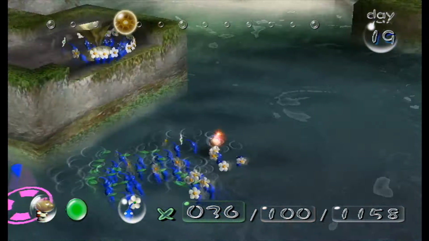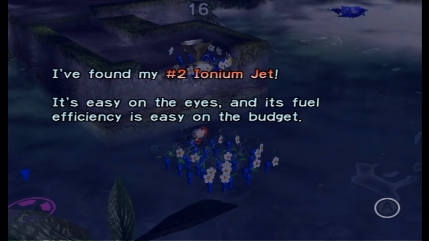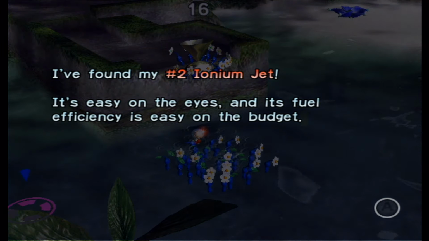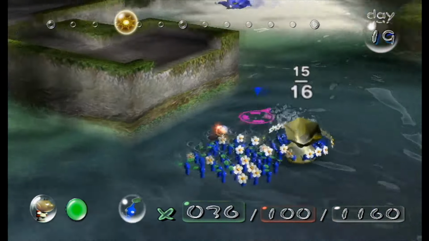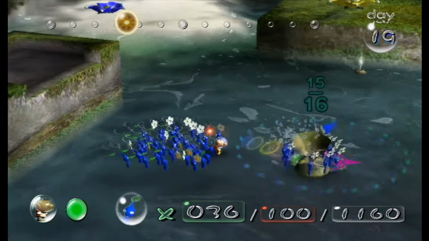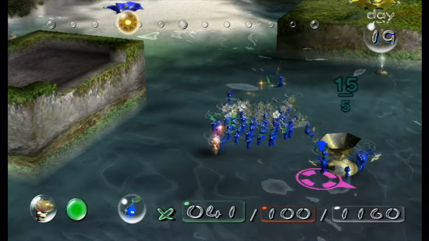This is our second Ionium jet, so basically the same thing as the one we found in the Forest Needle, but for the other side. It's easy on the eyes, and its fuel efficiency is easy on the budget. Yay. That's going to annoy me. I'm just going to whistle you guys back and throw 15 on you.